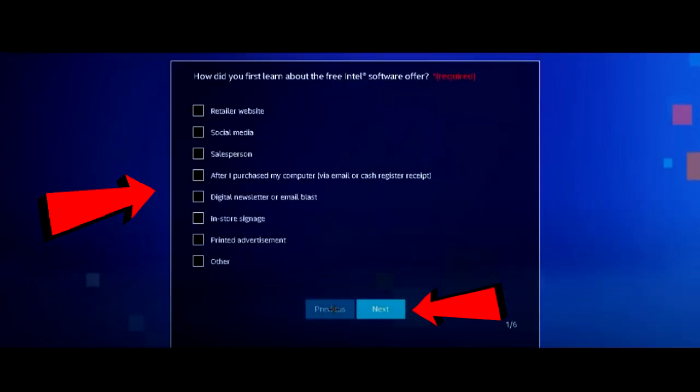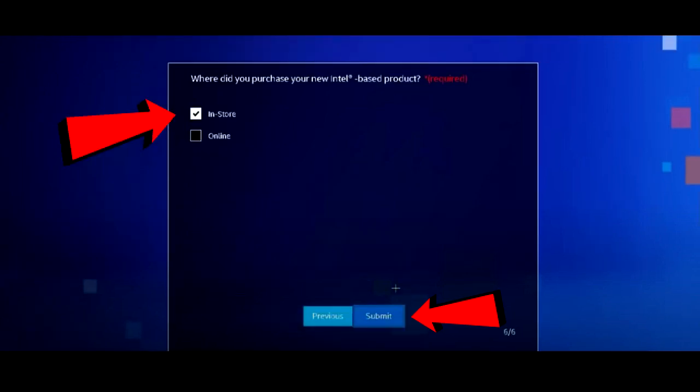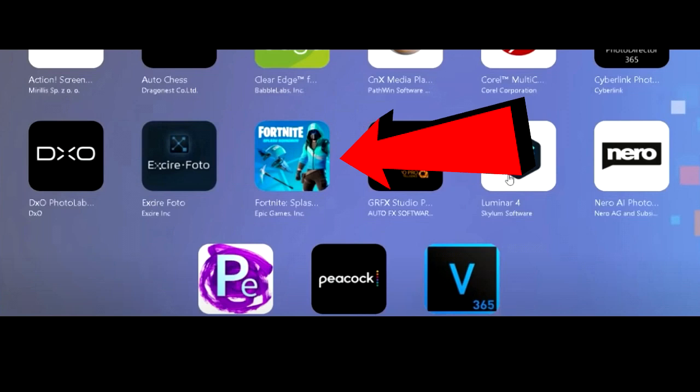Now, once you click submit, you can choose whichever one of these boxes. You don't have to click on that. Just click next. Once you click next, this should pop up. You could click on in-store just like that and then click submit. Once you submit, the app is going to open. You see the stuff that you downloaded in the beginning? That should open like that. Then you're going to scroll down and see this Fortnite with the skin. Click on that.